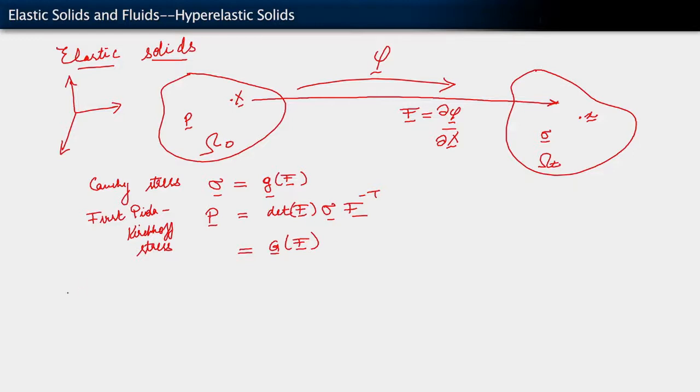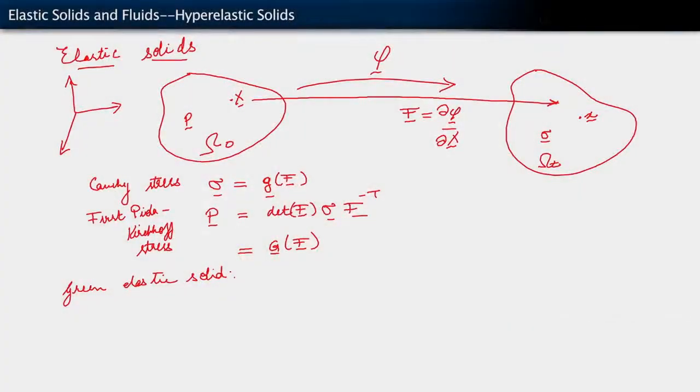Okay? In particular, this type of model is what gets called a Green elastic solid. All right, and to make a bad joke, we're not referring to the color, we're referring to a mathematician there. Okay? So this is what we have as the first notion of an elastic solid. Let's work with this and see where it takes us.